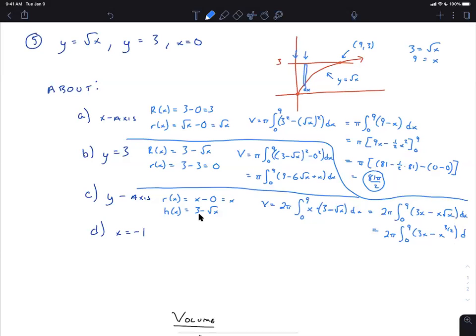And now you would do the power rule. So you would get 2 pi times 3 halves x squared. And then it's 1 over 5 halves, which is 2/5 x to the 5 halves from 0 to 9. And now you plug in the 9 and 0. Thank you for correcting that. Does that make sense, you guys? Everybody follow it? Is everybody comfortable from there? So you plug in 9 for both x's, plug in 0 for both x's. The 0 drops out, but you plug in 9 and just simplify that. Okay. Any other questions so far?